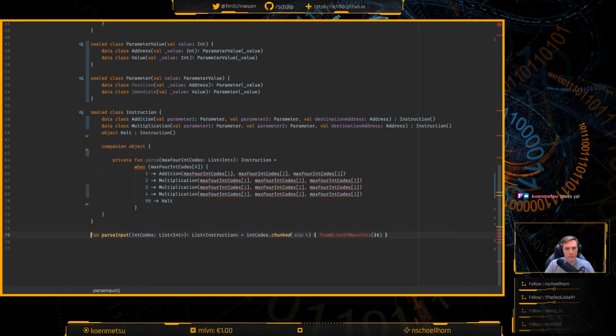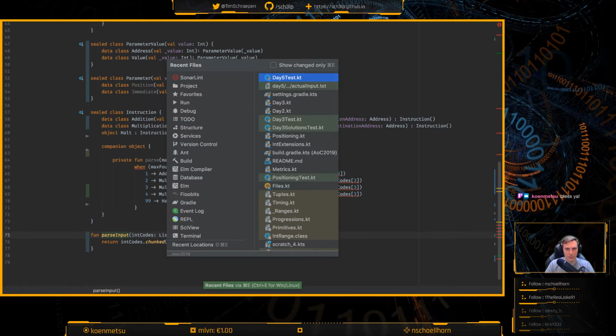Okay. Let's change this, convert the block body. And then I think what we should do is start testing this parse input.